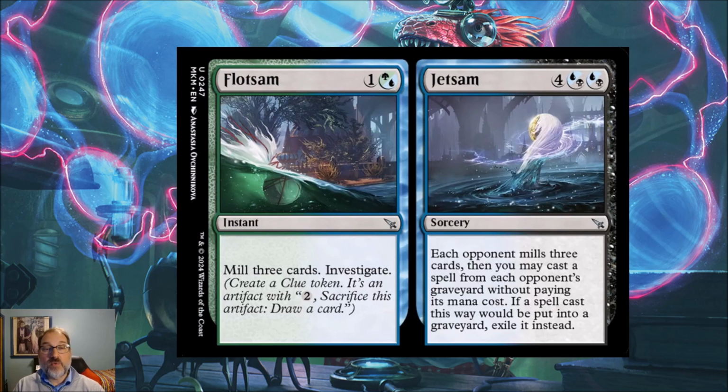So if you did this and you need a board wipe, and they had a board wipe, you can pull their board wipe out. If they have an Atraxa in their graveyard, you can pull that out. So it gives you a lot of flexibility on what your choices are, and I really like that about the card. Now the question is, is it good enough for Standard? Not sold on it yet, but it might be.